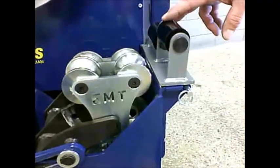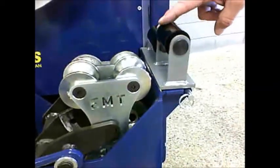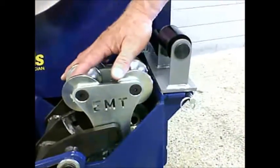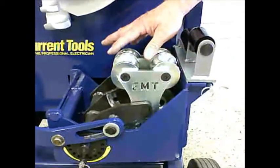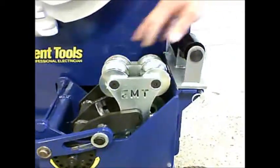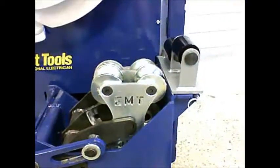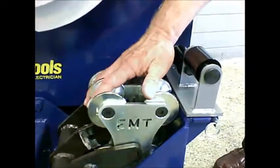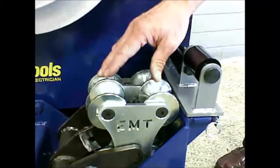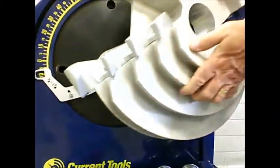The 1.5 inch and 2 inch pin-on roller support that I just showed you on the table is also used in conjunction with the EMT and IMC built-in roller support that's a permanent part of the unit. So these are used in conjunction when you're bending 1.5 inch and 2 inch EMT and IMC. The only time you use the built-in EMT and IMC roller supports is when you're bending 1.5 inch and 2 inch EMT and IMC. So I'll install the 1/2 to 1.25 inch shoe.